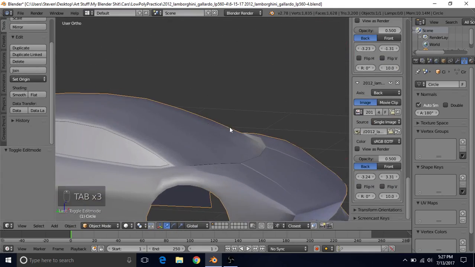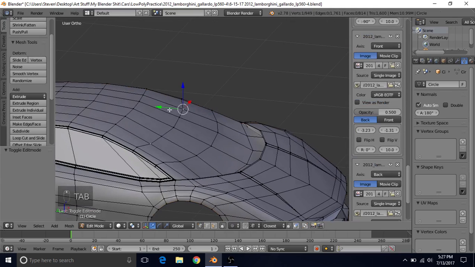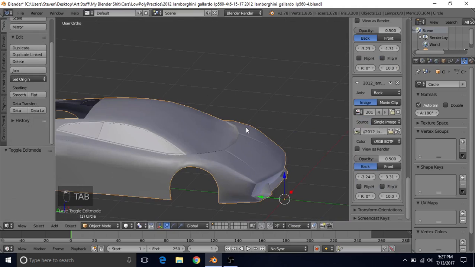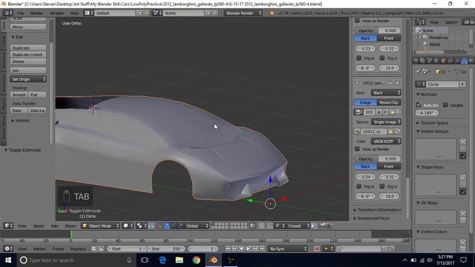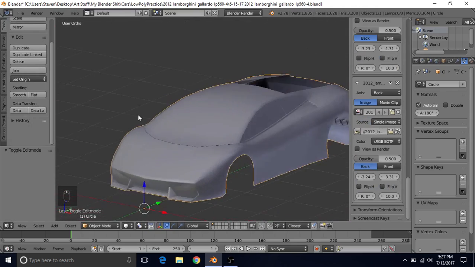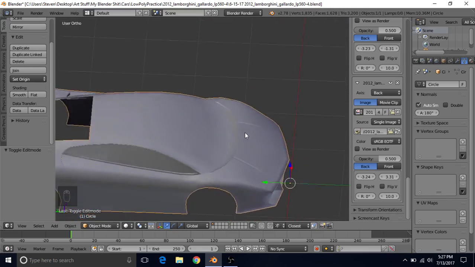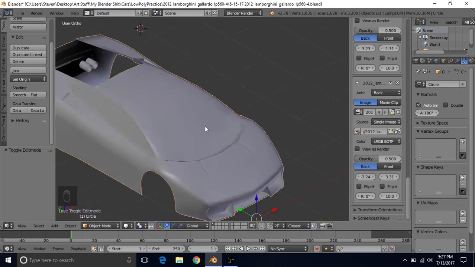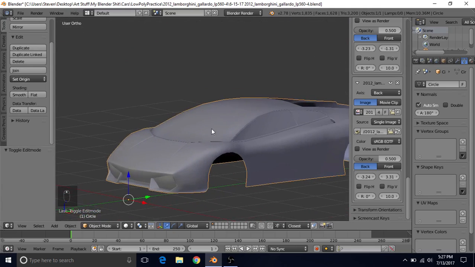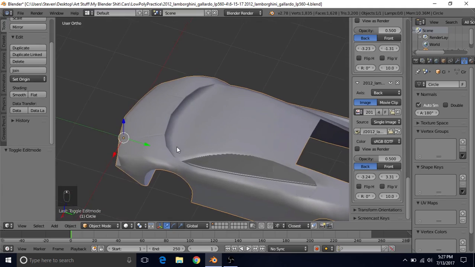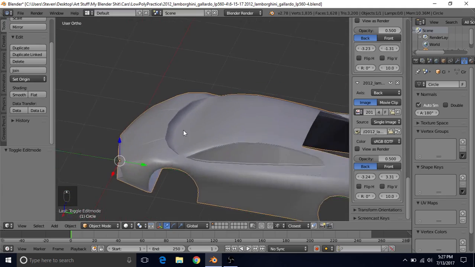And then just check again, make sure that everything looks nice and smooth. Basically, you want the shading to be pretty good from all angles. It's not going to be 100% perfect, but you want to make sure that it looks similar to this so that nothing looks horribly wrong with it.